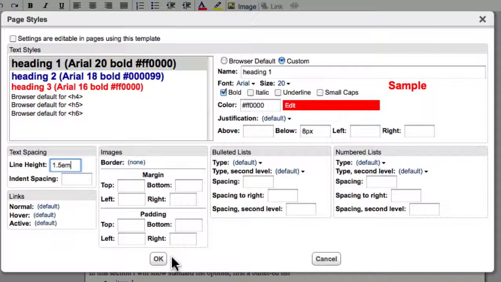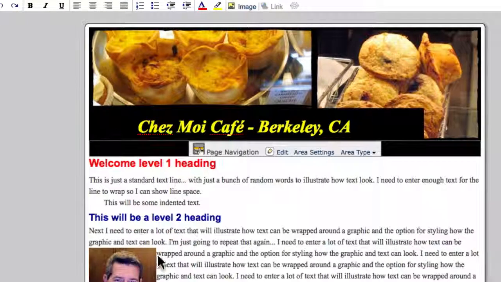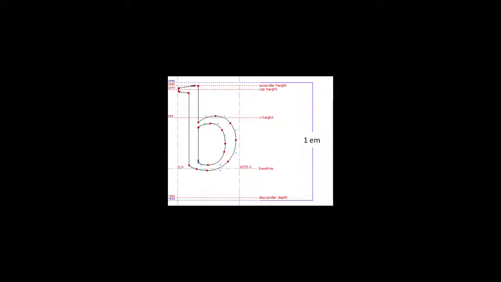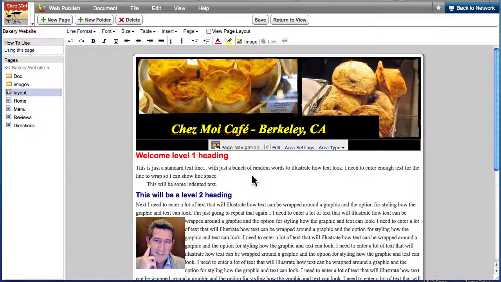For example, if we enter 1.5 em, we see that our text now has a line spacing of 1.5. If the font size were made bigger, the spacing would increase proportionally. If we had used an absolute pixel value for line spacing, the space between baselines would remain constant, and as the font size increased, eventually the text from one line would be overlapped by the text of the next. Unless you wanted this effect, it is better to use ems.